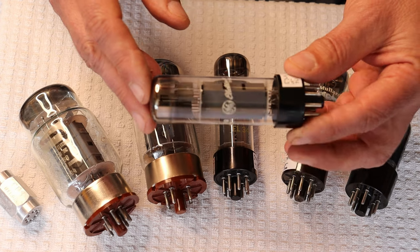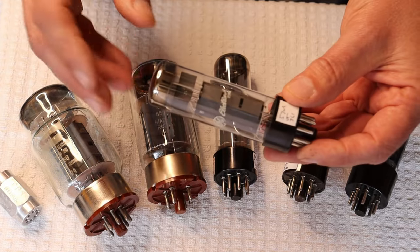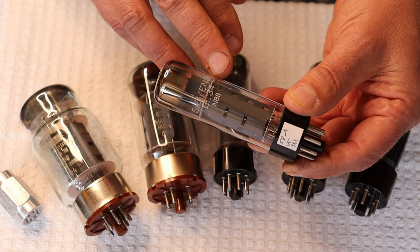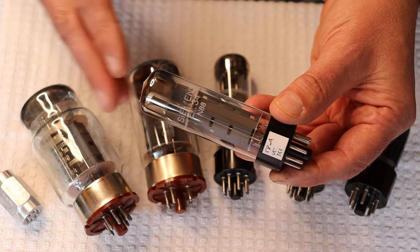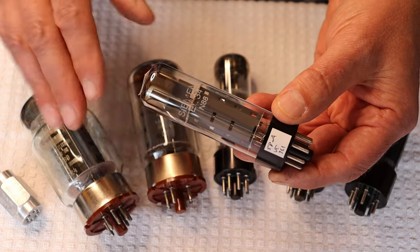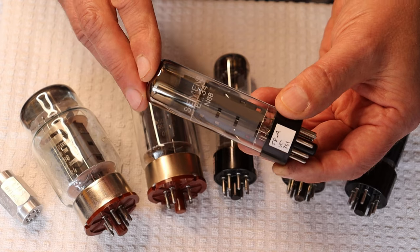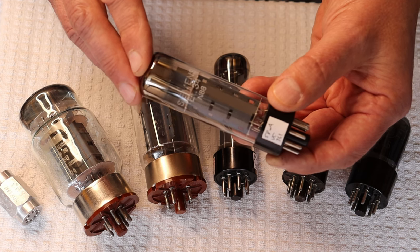But what is this? Well, it looks like a GE EL34. But in fact, this is an RFT. Let's see. I got another one here. There's a Siemens brand. And in fact, a lot of the RFT production was rebranded for Siemens. And if you don't know, Siemens was and is a huge electronics manufacturer, among other things. And they were big on tubes, and they were well known for high, high quality. So the fact that they're bringing in RFTs and rebranding them, and for a long time they actually made EL34s a long time ago. And I have a feeling they found the production costs were just too much.